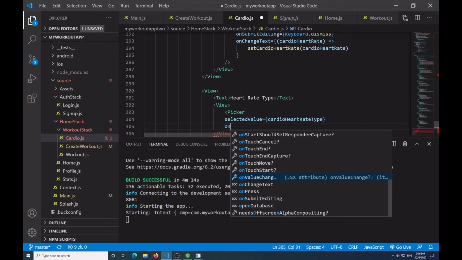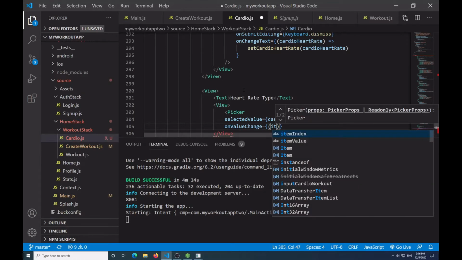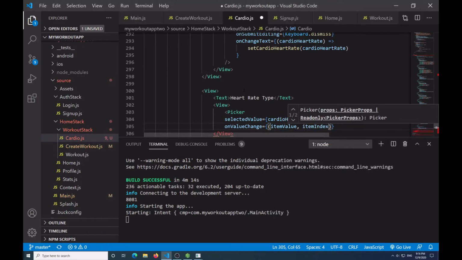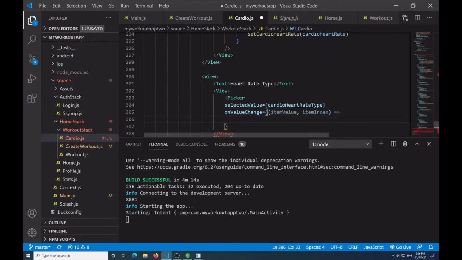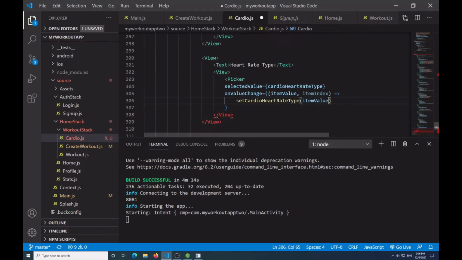The on value change is equal to item value, comma, item index. And then what I want to have it do is set cardio heart rate type to item value.